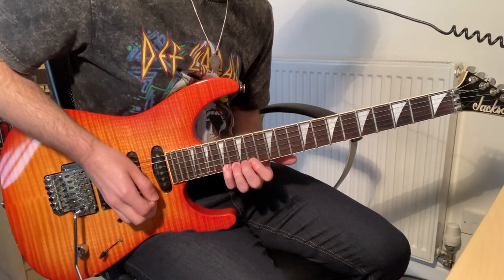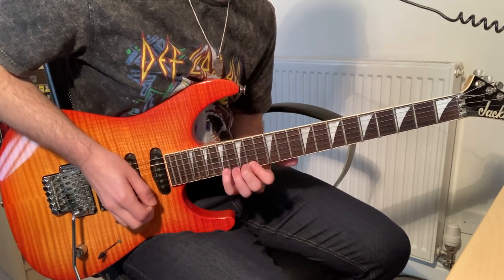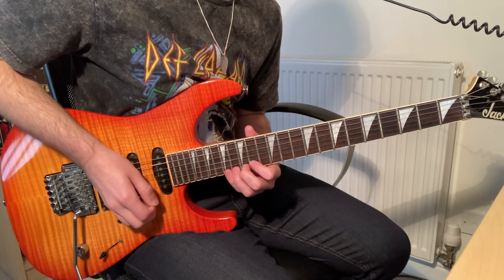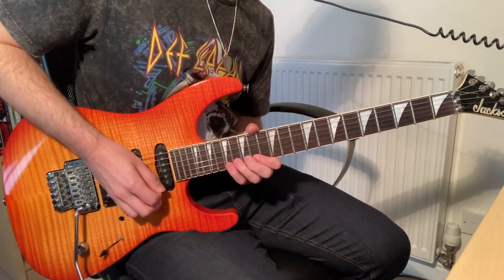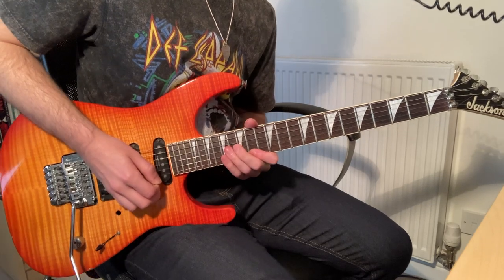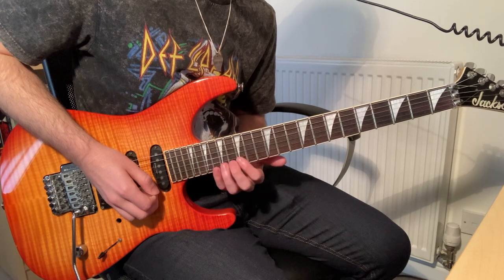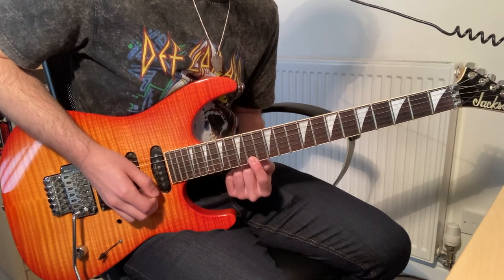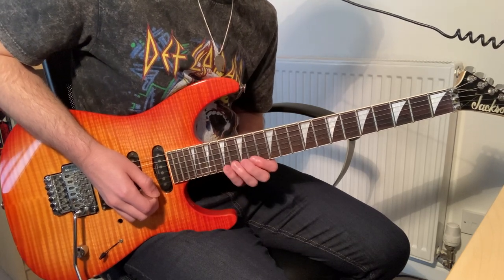This lick here, starting on the 17th fret of the high E — I really like this. It's a little chromatic lick, because we're hitting 17, 16, 15, 14. It's a lick you'd hear Steve Lukather or even Jay Graydon do. What's maybe quite tricky about this is — you might find it's quite hard to do straight away if you're not used to using your pinky. You might have to change your hand or fret positions in the middle of it. I start off with my home position on the 14th fret, so that's where my first finger lies and the others follow accordingly. You pull off from 17, 16, 15, 14.